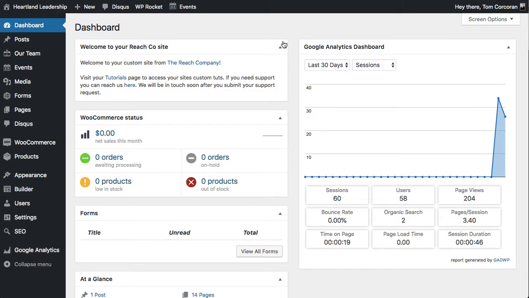And so that's an overview of the dashboard and this admin bar. And next we have the admin menu. Next we have this bar up top.